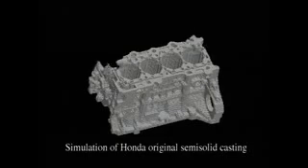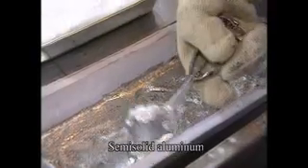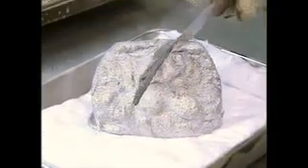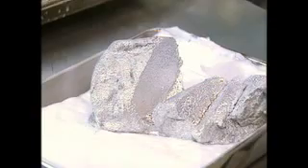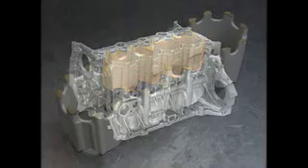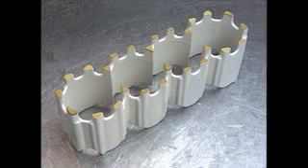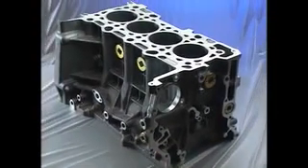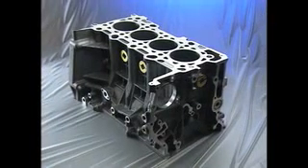In regular high pressure casting, it's difficult to use a sand core as the molten aluminium is rapidly injected into the mould at high pressure. In this production process, the aluminium is injected in a semi-solid state so that it flows relatively slowly. The semi-solid aluminium is in a state halfway between liquid and solid — it's so soft that it can be scooped up with a spoon, allowing for more precise casting than is possible with conventional methods. Other newly developed technologies essential for the production of the highly rigid closed deck construction include a high pressure resistant coating for the sand core and the use of a high pressure water jet for its removal. This process also enables the use of post casting heat treatment, a procedure that is difficult when high pressure moulding is used and which results in a harder cylinder block.